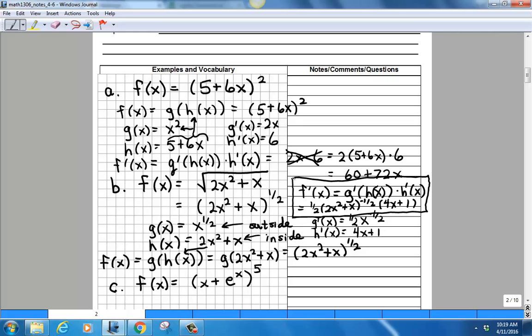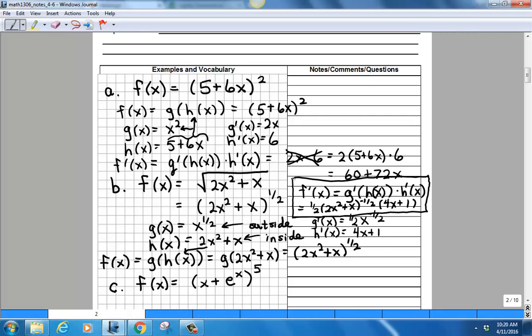All right, now let's back up and think about what we really did, because that looked like a bunch of steps there. And what I claim is we could have gotten to this answer a little bit more quickly. Look at the formula for f. There's our formula for f. It's 2x squared plus x to the 1/2 power, okay? Now, you know when you raise quantities to the 1/2 power, the power rule says to find the derivative, what do you do? You bring down the what? You bring down the exponent, right? You bring down the exponent and you subtract 1 from the exponent, okay?